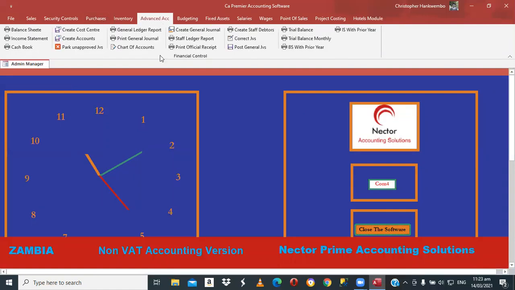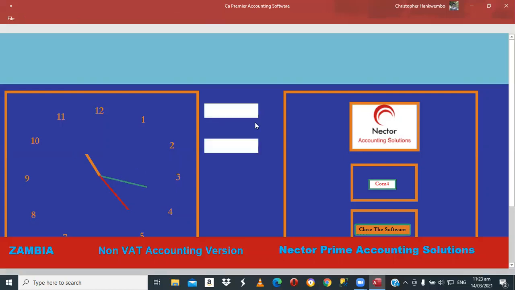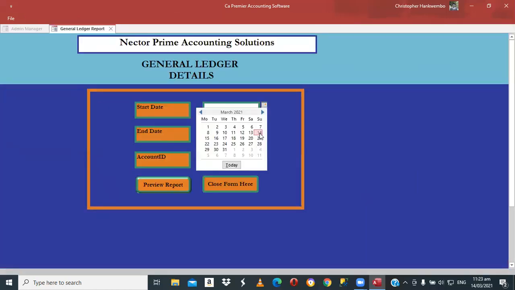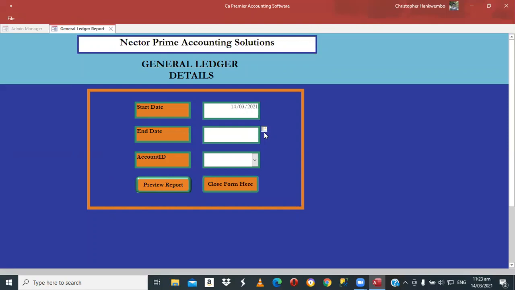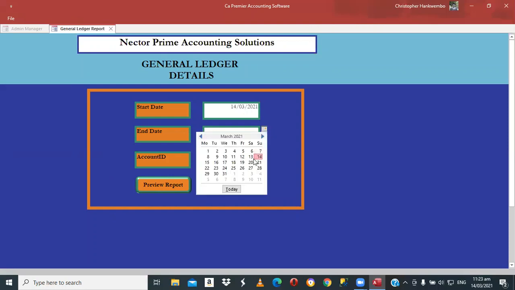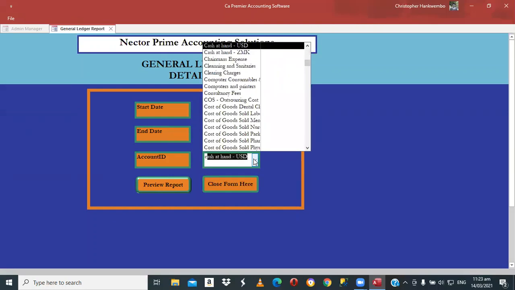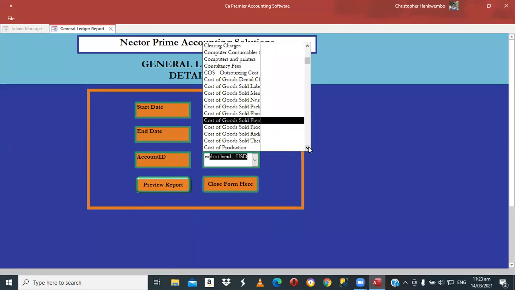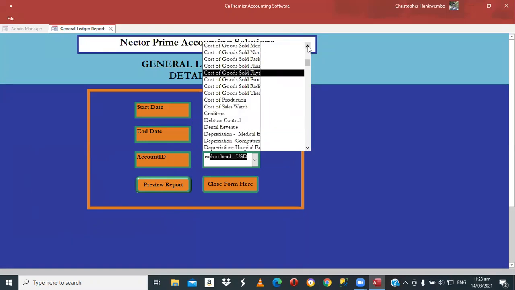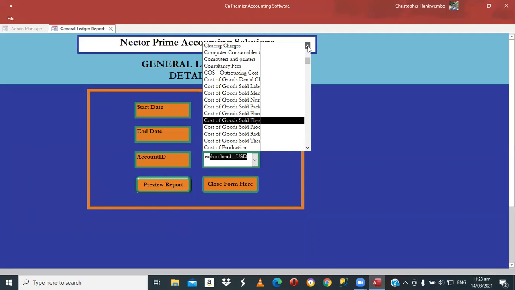Here we can go on the ledger. General ledger printing report. Now which one? I think it was cash on hand. Not this side. Here's the cash on hand.